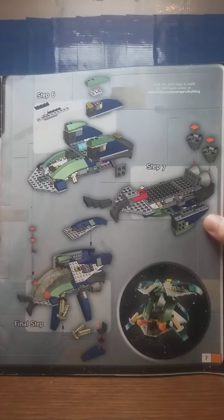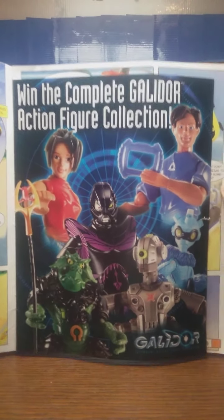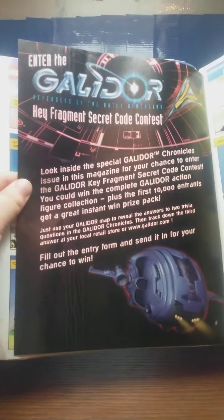And here's the other half. You can pause the video there if you want to build that yourselves. There are also comics and advertising for LEGO Galador, which I've heard rumors about. I haven't really invested in it because it just doesn't look LEGO to me. And more info on Galador — you can pause the video if you want to fully read that.